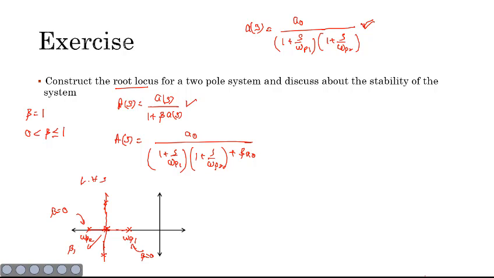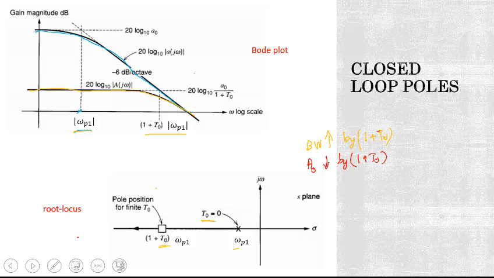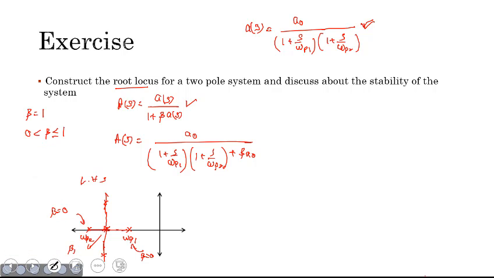The one pole will generally move up, and the other pole will generally move down. In either case, the poles tend to stay inside the left half of the s-plane, which means that the system will always be stable irrespective of the value of beta here. But as an exercise, we'll try to identify the value of beta at which both the poles intersect each other. It's part of the exercise discussed in our textbook. So let us find the value of beta 1 at which both the poles intersect each other. To do that, I'm just going to further simplify this expression, which is A naught.